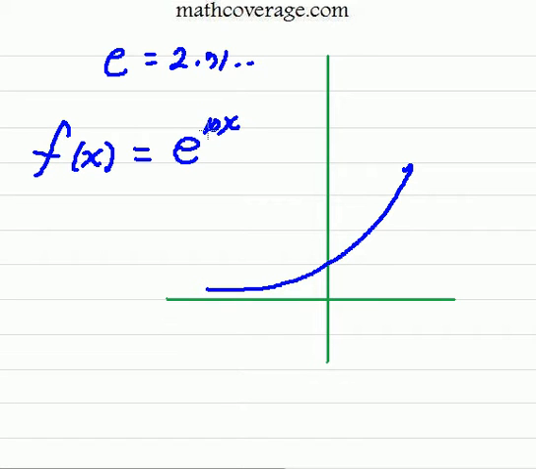as long as this constant is positive, this graph is going to always look something similar to this. It's going to be, reading it from left to right, increasing. And of course, where it crosses the y-axis, if you plug 0 in, 10 to the 0 is 0, and e to the 0 is 1.